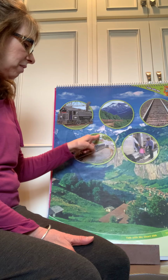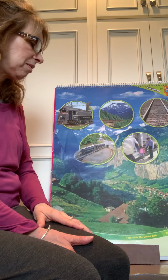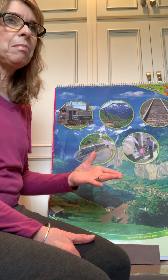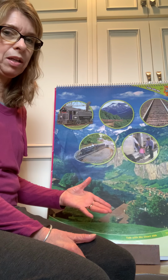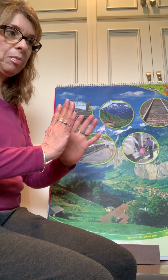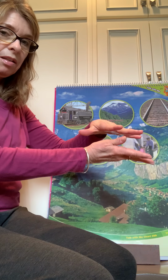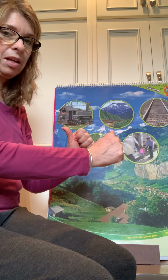Lastly, we have this. This is kind of a unique thing that we don't see very often anymore, but it is in certain places, mostly places where they store train engines or train cars. This is called a roundhouse, and the roundhouse is the way that they can put a train engine on the tracks, then spin it so that it can go the opposite direction that it first went on.